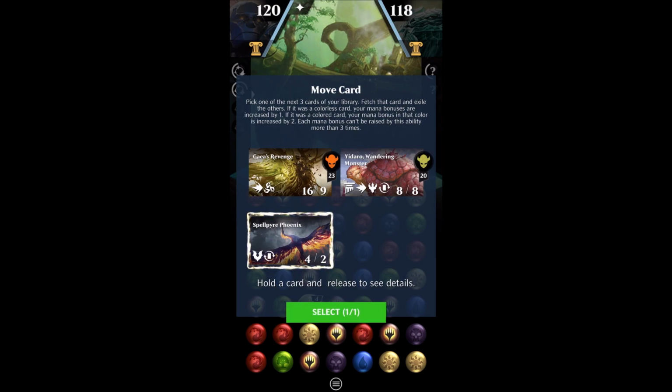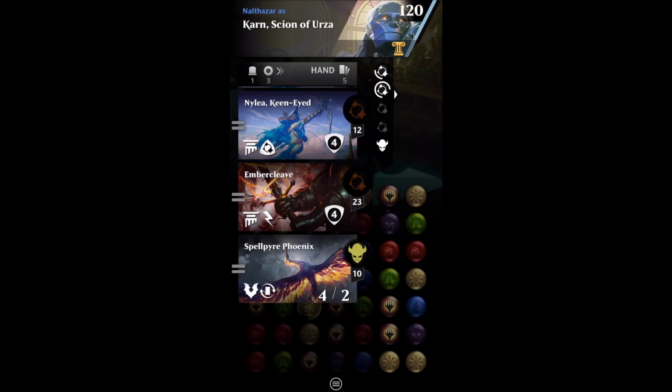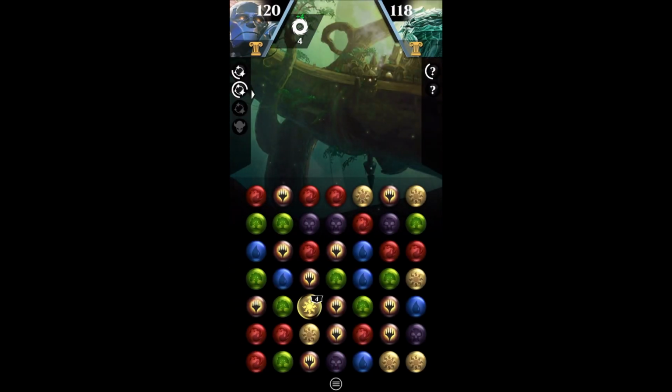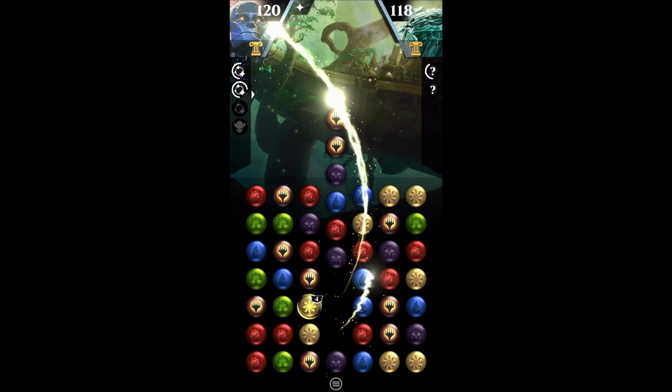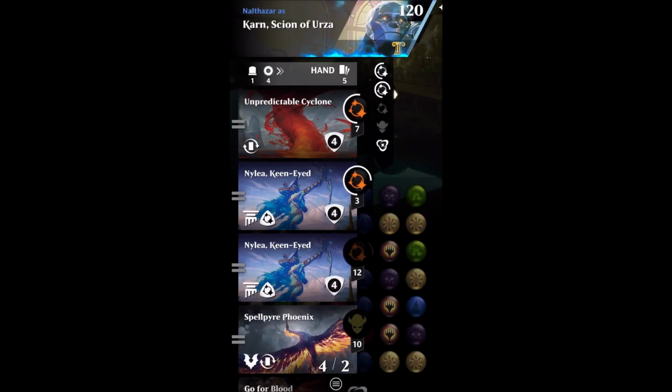Like I said, you've got to be careful with Karn's first ability because the other things that you get rid of get cycled. So here you're actually going to see the other cards that I was supposed to draw got cycled for some strange odd reason. But anywho, so I'm trying to figure out, all right, what to do here. I've got 1 Phoenix in my hand, which is good. I want to try and get as much mana as possible at this stage because really what I'm trying to do is get that Unpredictable Cyclone down on the battlefield.